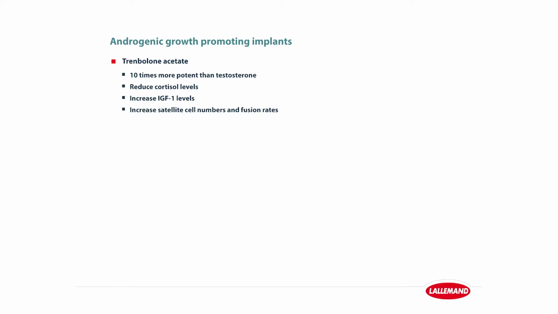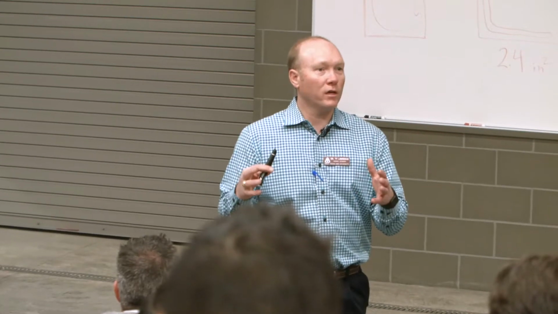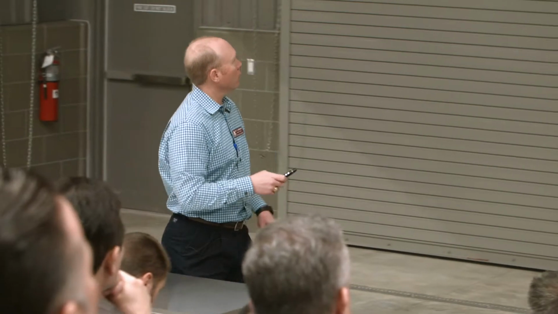Back to my cow that was in catabolism, cortisol is a hormone that breaks down body components. If we decrease the level of cortisol, we'll have less breakdown of body components. More IGF-1, again produced by the liver, and this level gets similar to that of a bull. And we get more satellite cells and a greater rate of fusion of the satellite cells in the muscle. Satellite cells provide the framework for new protein to be accrued in the muscle. Fundamentally, they provide the blueprint for muscle cell growth.